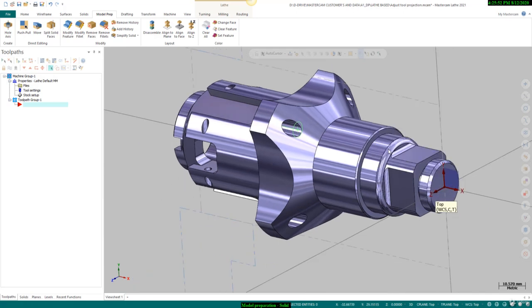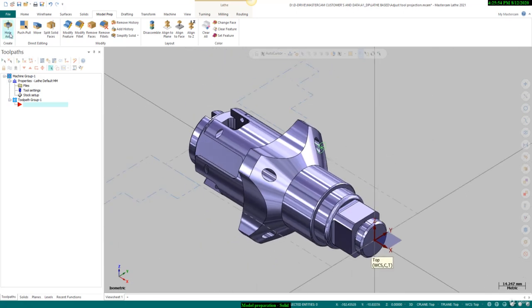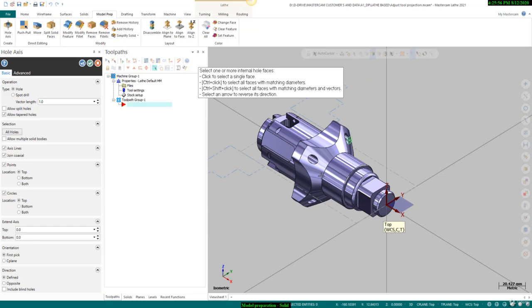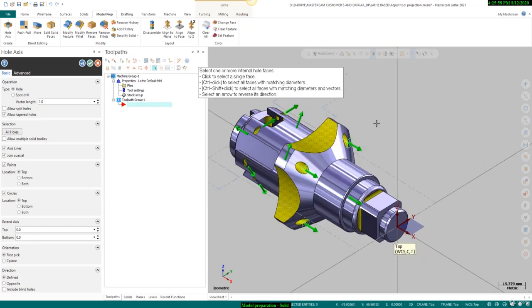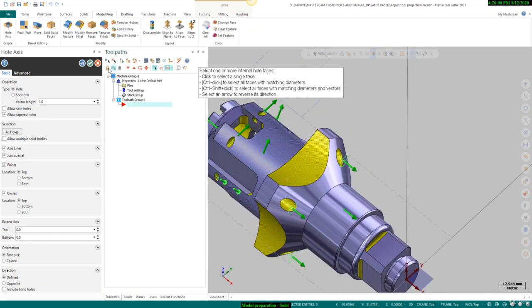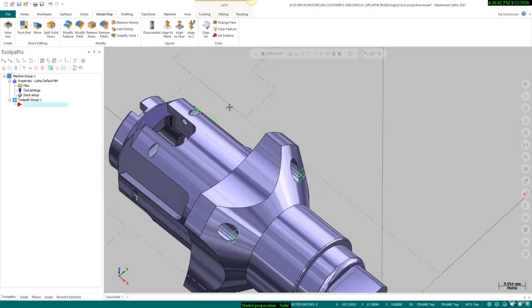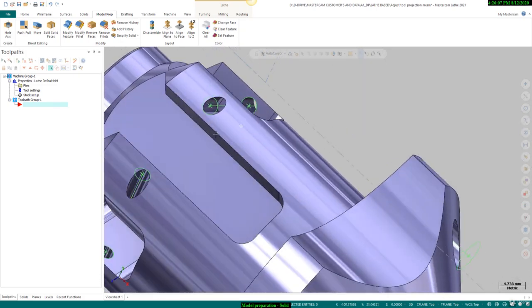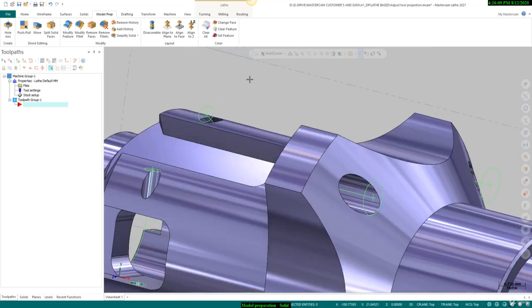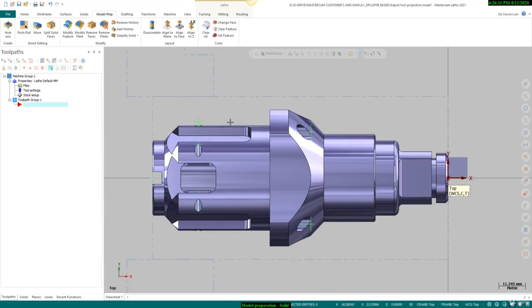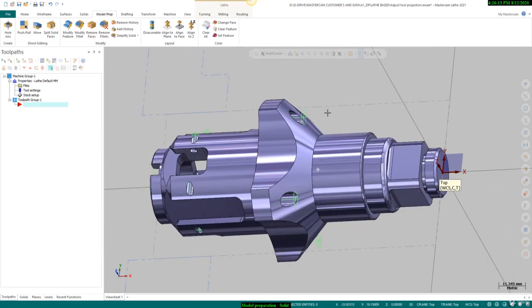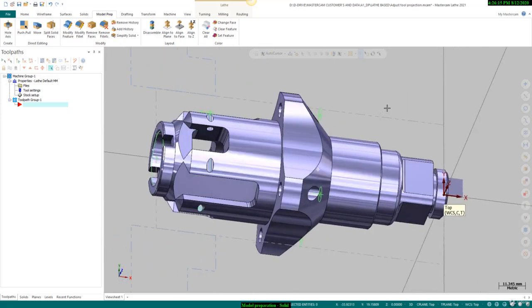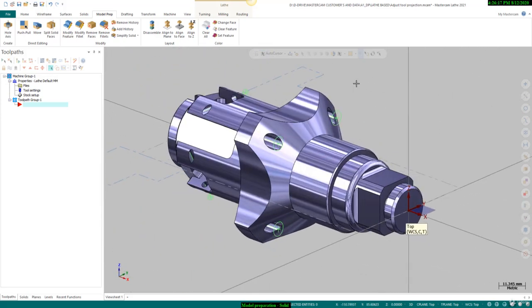And also you can create hole axes all at one time from the model. If there are multiple holes, it will create all the hole axis lines and hole diameters easily. So you can utilize that for drilling purposes. It will be much easier to program. If you create it manually, it will take so much time. So it is very useful.